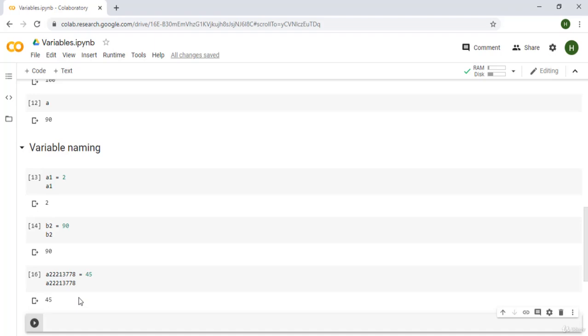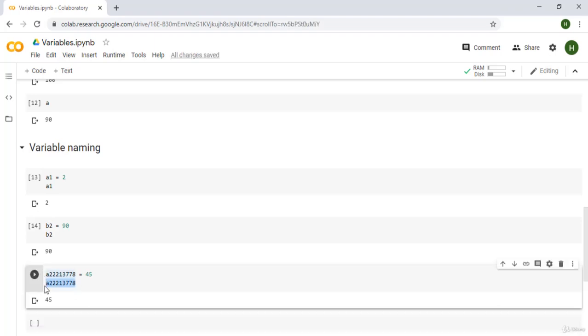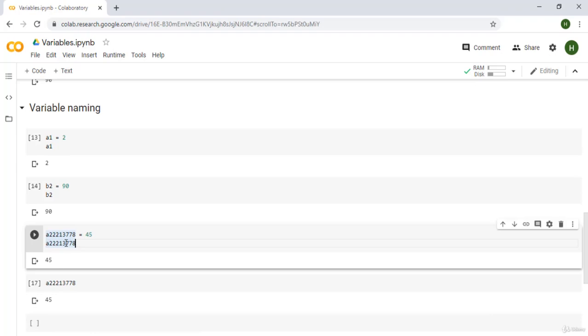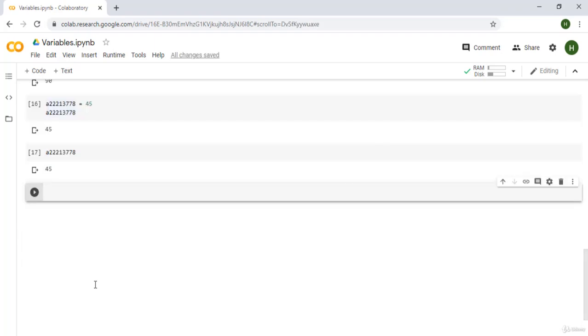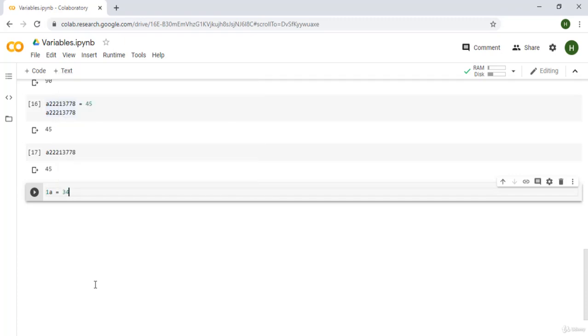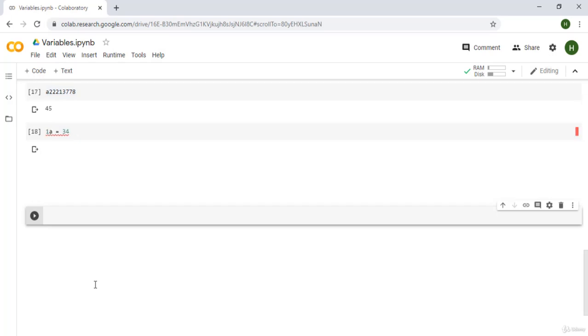Another point I need to add: it doesn't matter if I use this variable to print the value over here or here. It serves the same function. It's not necessary to mention this right below the assignment statement; you can do that in the next cell as well. So now we have seen that we can name the variables such that numbers can succeed the characters. What if I write a number before the character and assign a number to it? Is this a variable? Let's find out.